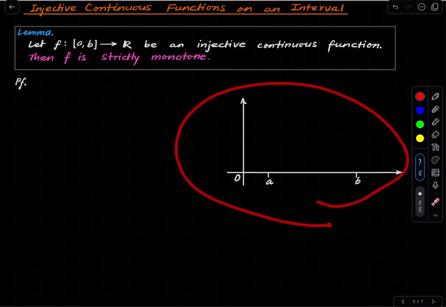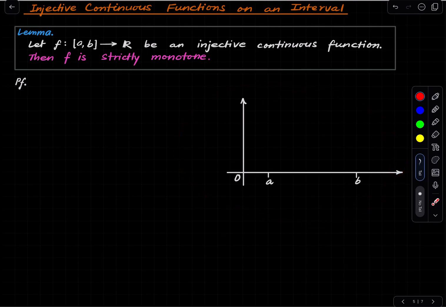Okay, and here we are kind of trying to explain the thing graphically, but we would like to write a formal proof. Maybe I will, maybe I won't. Let's see if it is needed. So there are 2 cases. One case is that this will happen, or the reverse. Equality is not possible because of injectivity. So we are assuming this. The reverse or the other case is just an analog of this one. If you can prove strict monotone under this assumption, you can prove strict monotone under this occurrence.